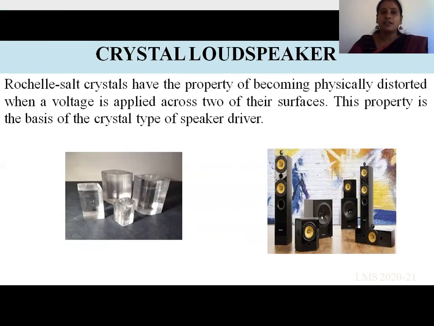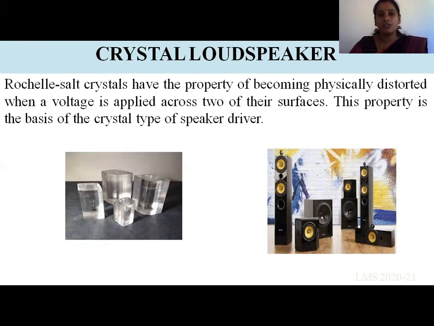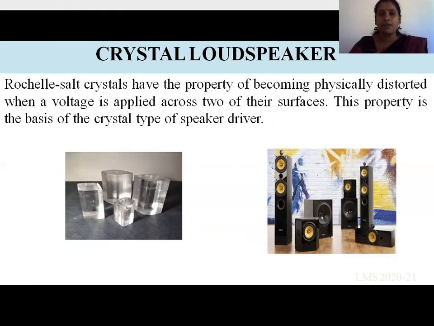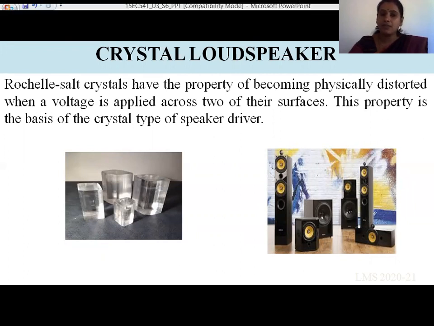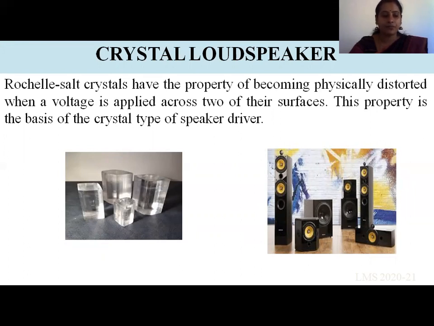Rochelle salt crystal is the one we use for the crystal loudspeaker, and Rochelle salt crystals have the property of becoming physically distorted. Physically distorted means it changes its physical shape when a voltage is applied across two of their surfaces. This property is the basis of the crystal type speaker driver. So by this property of Rochelle salt crystal, the crystal loudspeaker is used. Let us see the block diagram of it.